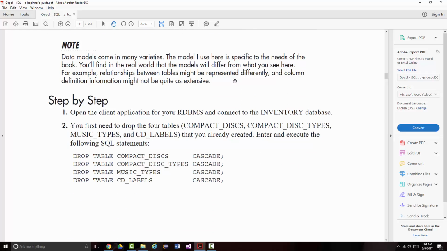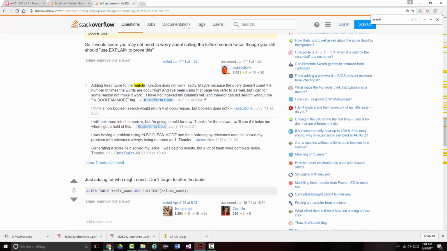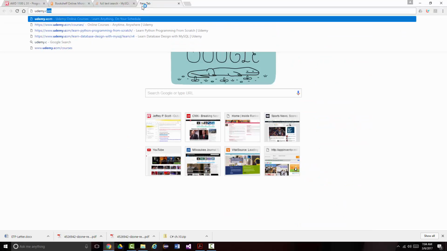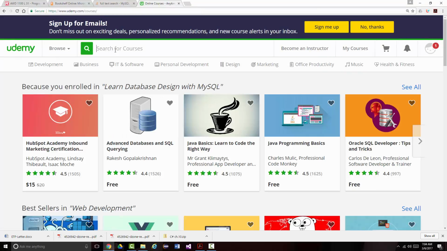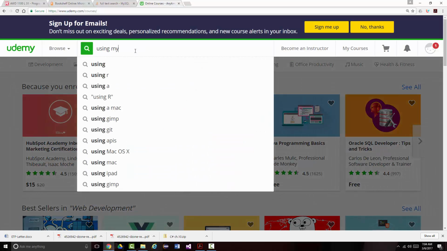Now again, this is a data model, and the author is showing you one way to create a data model. I believe I mentioned this to you before, but I would strongly suggest that you go out to udemy.com and search for a course in there that's using MySQL.